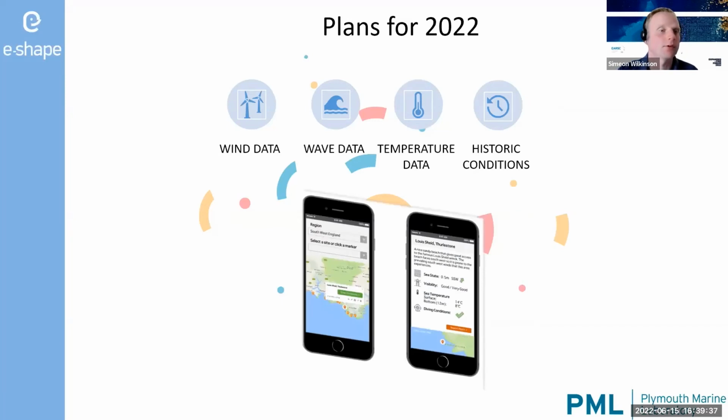It runs 2022. So this year we're hoping to add the following, because at the moment we've just got the simple score: wind data, wave data, temperature data, and historic conditions, just to add a bit more information rather than just a score, because then I think that would help. Even if the water visibility is good, divers might take a few other things into consideration, like if the sea's rather choppy, or whether the weather's just terrible and they don't want to go out, basically. And they can also see previous days how it's been as well.